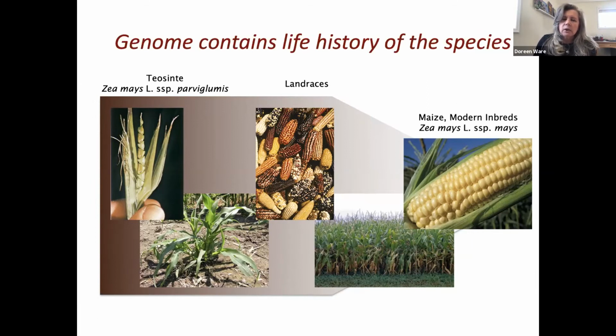And what you're looking at here is a traversal of what's happened in the domestication of maize, what the human pressures have been to go from this ear size with a few grains that had very hard coatings to the current version that we have of an ear in maize, as well as from a plant that has tillering and is a bit weedy and branched, to a plant that's very upright and has erect leaves that allows you to plant at very high density. Depending upon the genomes you're looking at, you can see signatures of what fitness happened potentially during domestication and then during improvement here.